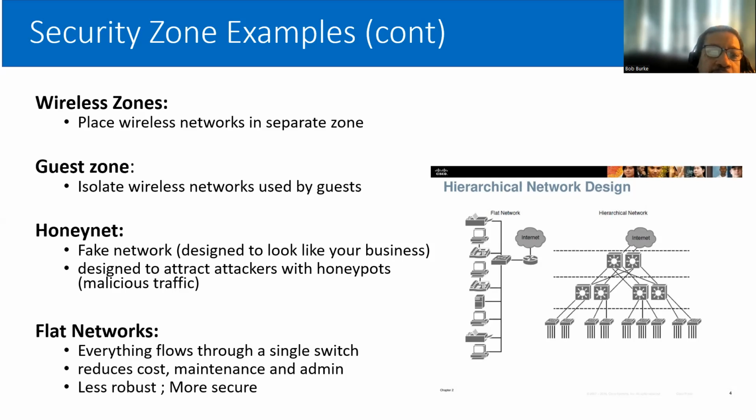Flat network, and finally, a flat network is a way to create a security zone by taking redundancy out of your network. Everybody in that network comes through a single switch and is connected to a single router on their way to the network, a single path. That way we can really closely monitor everything going in and out, compared to a hierarchical network, which is frequently employed, where you have multiple devices. They're backups to the backups. So for functionality and availability, there are multiple paths you can take to get to the internet. A little harder to manage.